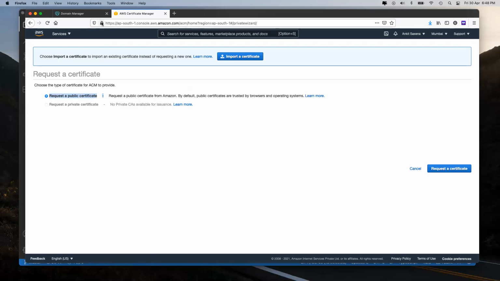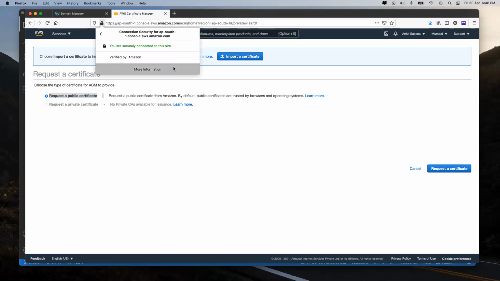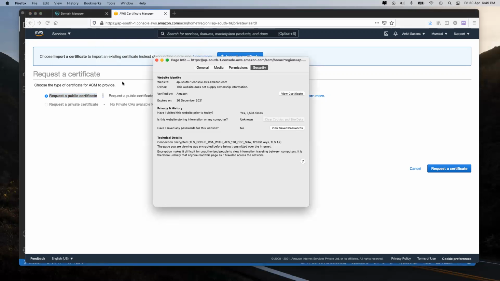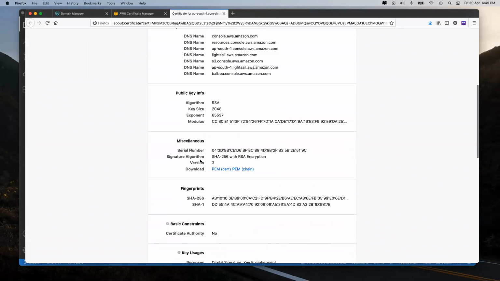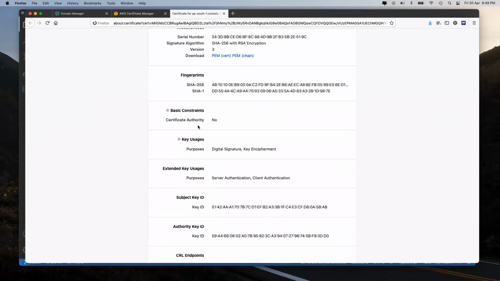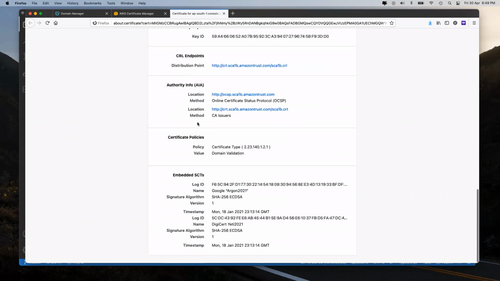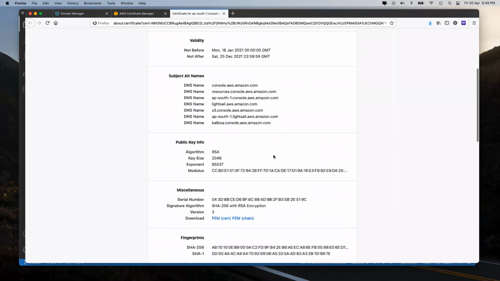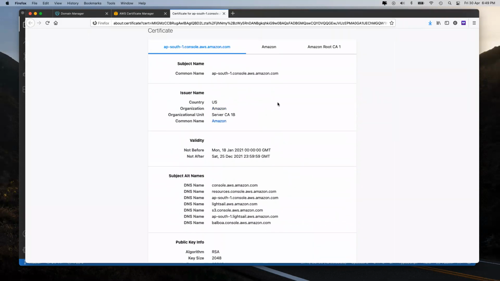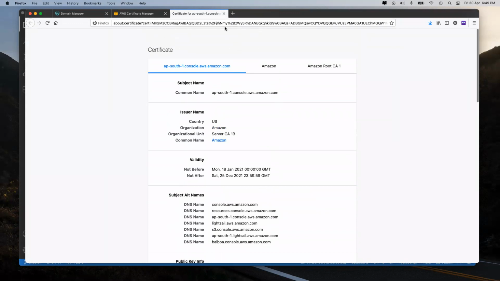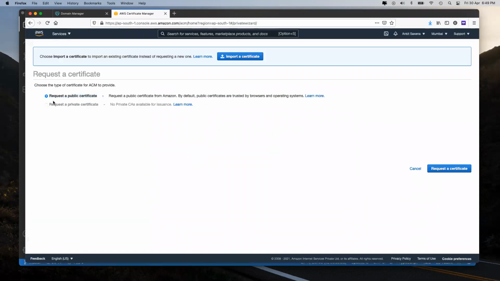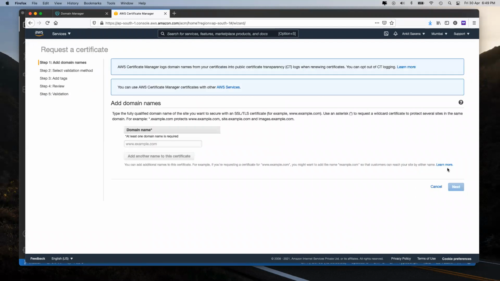This, by the way, if at all you are confused why, remember that when we had gone for this one over here, request a public certificate, here also we had gone for the public certificate itself. So that's also a reason why we are going to create it. Also, if you go for your certificates, or if you go for the public and private key or the encryption, you are going to realize that it all works like that only. Okay, so fine, let's go back and click on request a public certificate and then request a certificate.